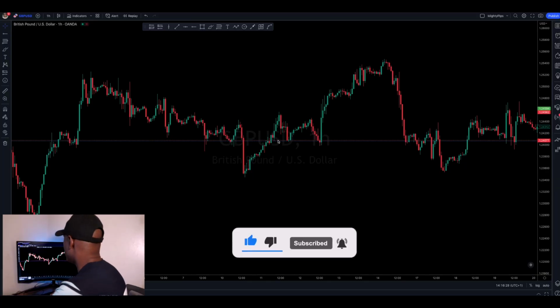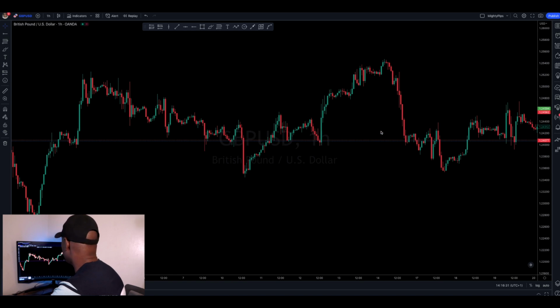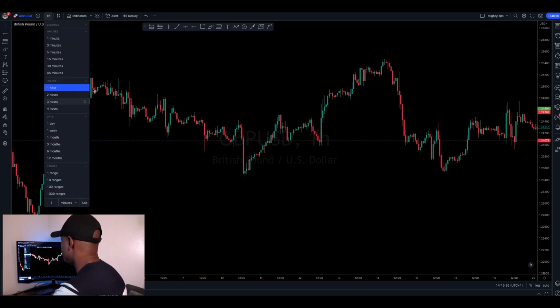Okay guys, so we are on the charts here. We are on GBP USD 1 hour chart. What you need to do when you're drawing support and resistance is start from a higher time frame. Always when you're drawing support and resistance, make sure you start from a higher time frame. Your higher time frame is determined by which kind of trader you are or which kind of trades you are going to take. If you are going to scalp or day trade, you want to use your 1 hour or 4 hour charts respectively as your higher time frame charts.